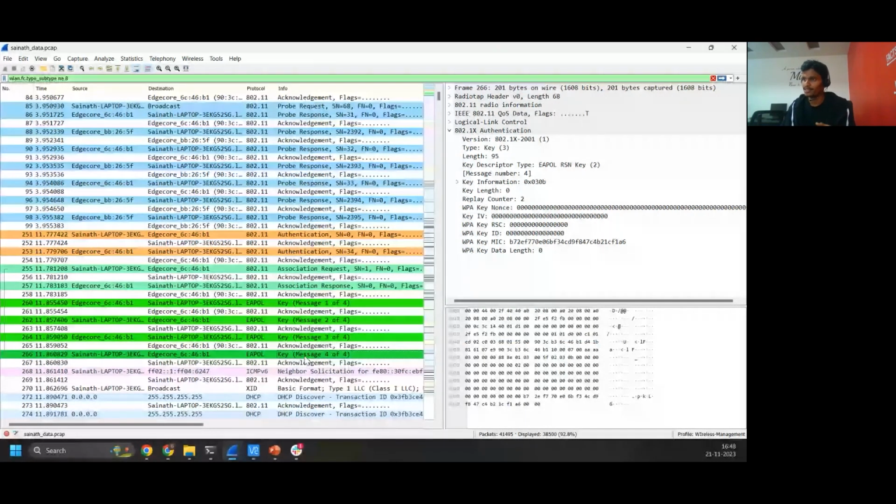That's it. But in the last session, if you have seen, I was able to decrypt my colleague's data using my password. How did I decrypt it? In order to decrypt his data, what I need is the PMK. The PMK will be derived from the password that I already have as an employee. And I need the ANonce and SNonce.